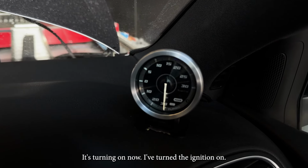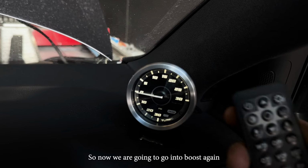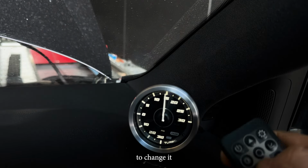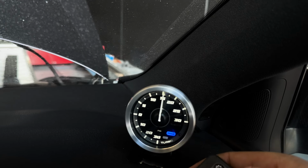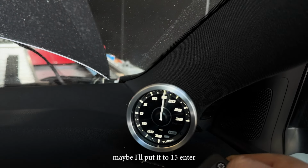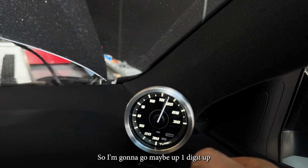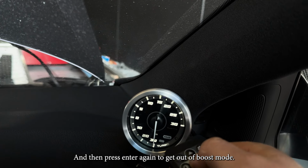It's turning on now. I'll turn the ignition on. So now we are going to go into boost again. We're going to go low spray, and that's set around 14 PSI. You click up or down to change it. Just as an example, maybe I'll put it to 15. Enter. The middle, and then high spray. You do have to be pointing it at the remote, at the gauge. So I'm going to go maybe up 1 digit, and then press enter. And then press enter again to get out of boost mode.